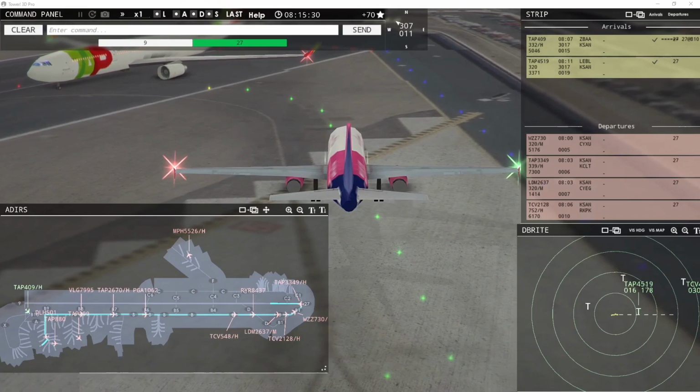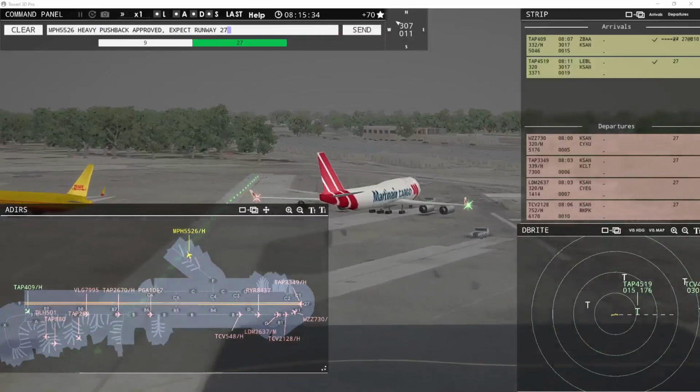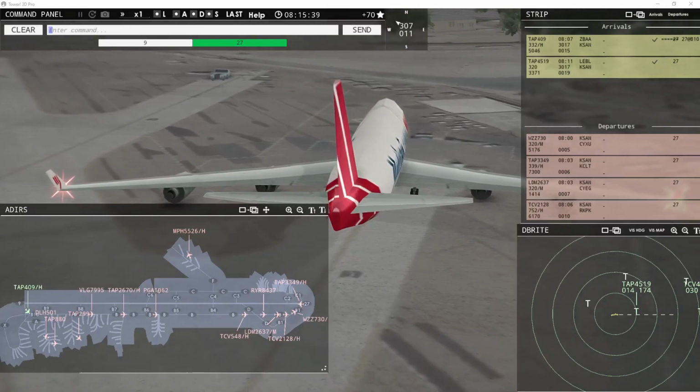Martinair 5526 heavy requests pushback. Pushback approved. Expect runway 27. Long enough for you? Unable takeoff. Wow! Runway is too short. Martinair 5526 heavy, we need some more concrete, some bitumen.